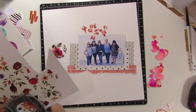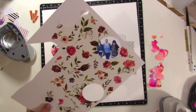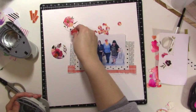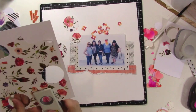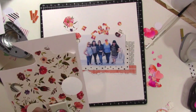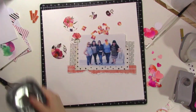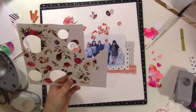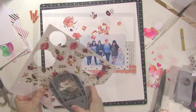Here I've got my washi tape on some white cardstock, and I'm going to take my circle punches and punch those out. I'm using a two-and-a-half inch punch, a one-and-three-quarters or one-and-a-half inch punch, and a one-inch punch. I won't end up using the one-inch circles — saving those for something else — but the other two sizes I do use, and I actually go back and punch out more because of the way I end up designing the layout.